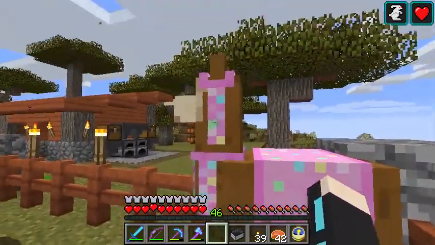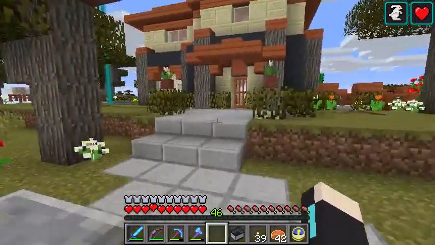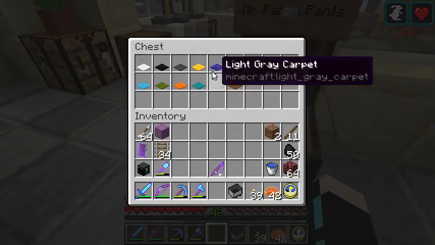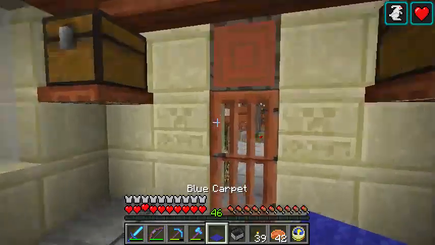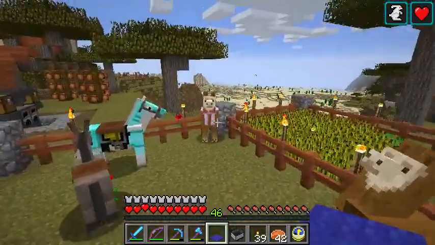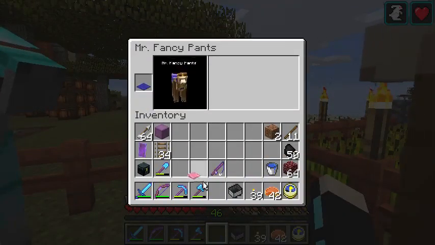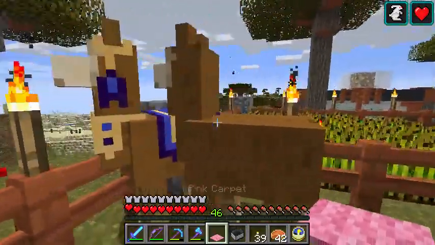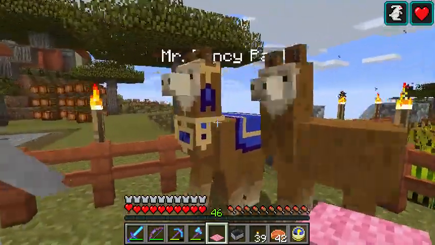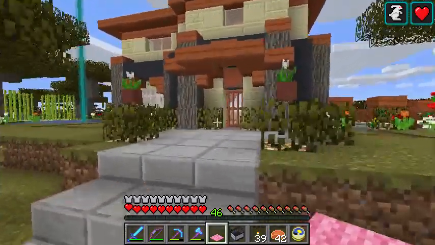These are his Easter carpets, and Easter was this past week, and so let's change him into something else, since he no longer wants to be in his Easter carpets. I thought about going with blue. So let's go over here, and let's change his carpets from the pink Easter colors to a blue carpet. Now that is a nice set of carpets for a llama. Mr. Fancy Pants is looking his best right now. Look at that. He knows it too. All right, let's put this carpet back and get to work. How about that?